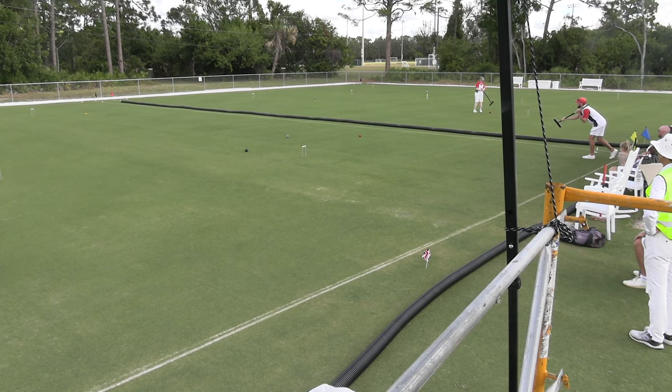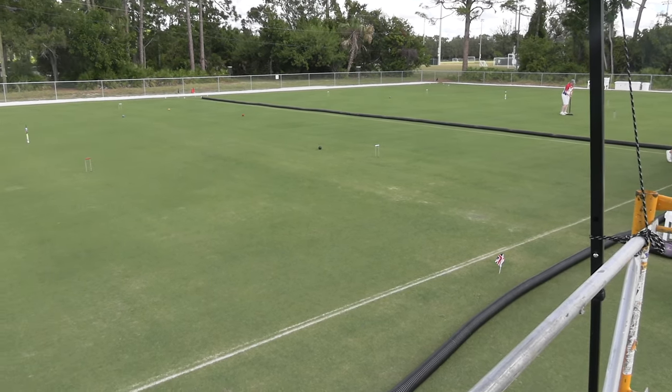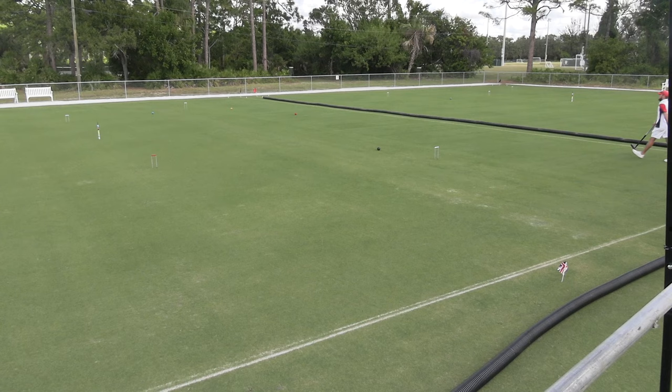The modern version of the Hogan roll is significantly shorter than the original version, which has to go all the way to hoop two.